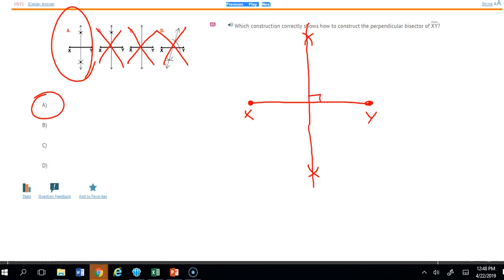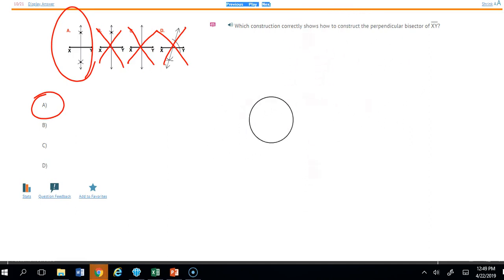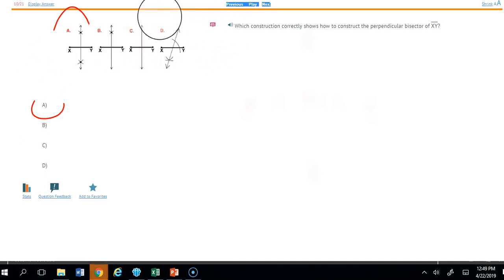Through that. And this is a perpendicular bisector. I also want to remind you that if you have access to my YouTube channel, you can watch the videos from Unit 5, which are the videos on all the constructions, and it will help you to recall how to do constructions.